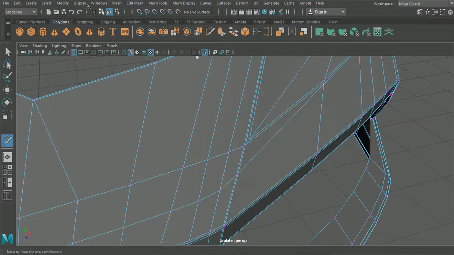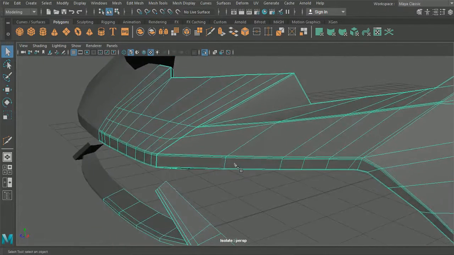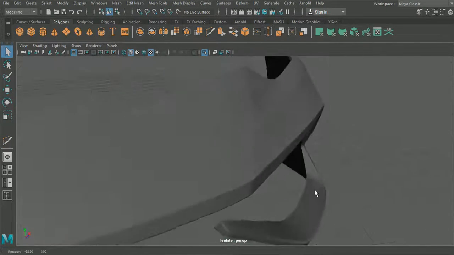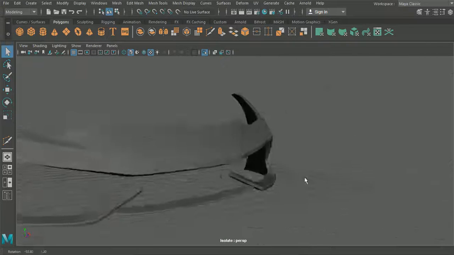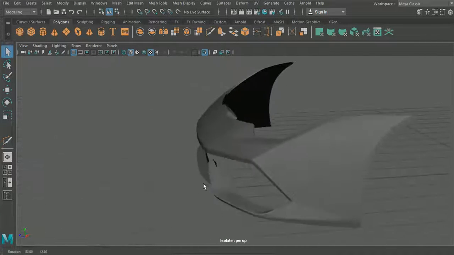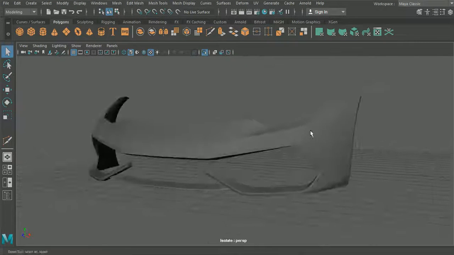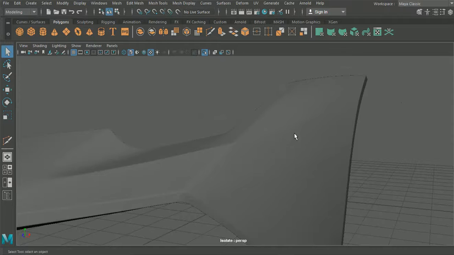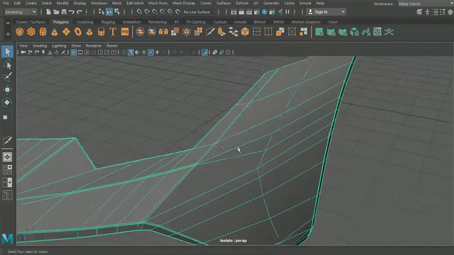Let's have vertices there. That's not better there. We can see that there's no real waviness around the edges here too much. We do need to, however, add the extra section inside here.